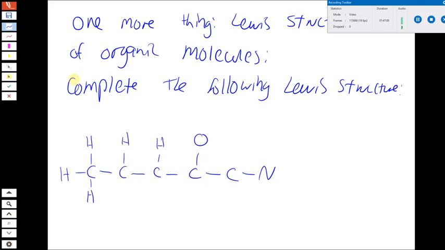We could count the total number of valence electrons. We have 5 carbons, we have 5 hydrogens, and oxygen and nitrogen. So sure, we could count valence electrons. We could verify that our final structure has that. We could do formal charges, octet rules, all that stuff. But there's a lot of atoms in here, so that's going to take a while. So let's learn some patterns that can help us, that are in 99% of the cases going to allow us to get these Lewis structures very quickly and efficiently.